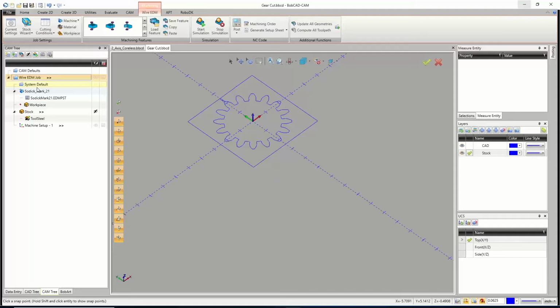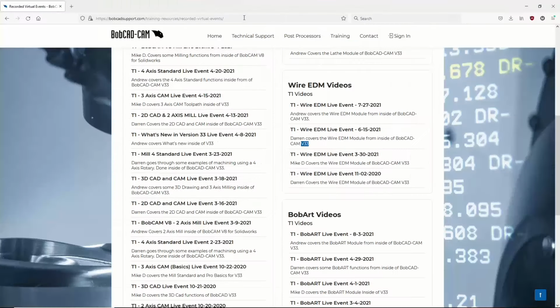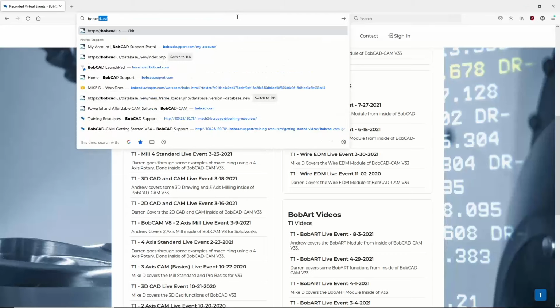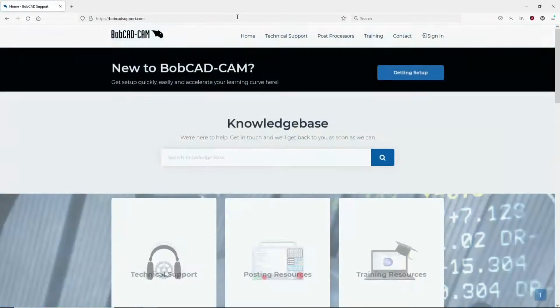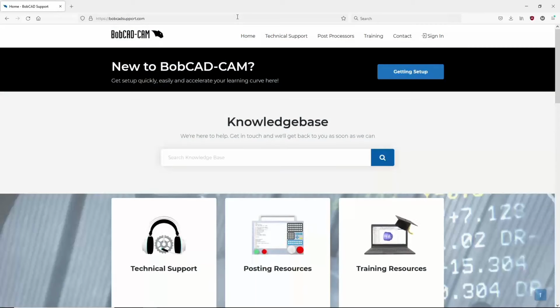So again, I mentioned this at the beginning. We're only doing a half day today. So I want to point out this page right here. I'll go right back to the start of it, BobCAD-support.com. So this is the website. This is the new tech support training and posting website. It's the same address as it's always been, but we revamped everything on it. You do not need to sign in to see this. So if you don't have a sign in right now, don't worry about it. I do recommend getting one because as time goes on, we're going to expand this website into more and more features that hopefully you guys will be able to use.